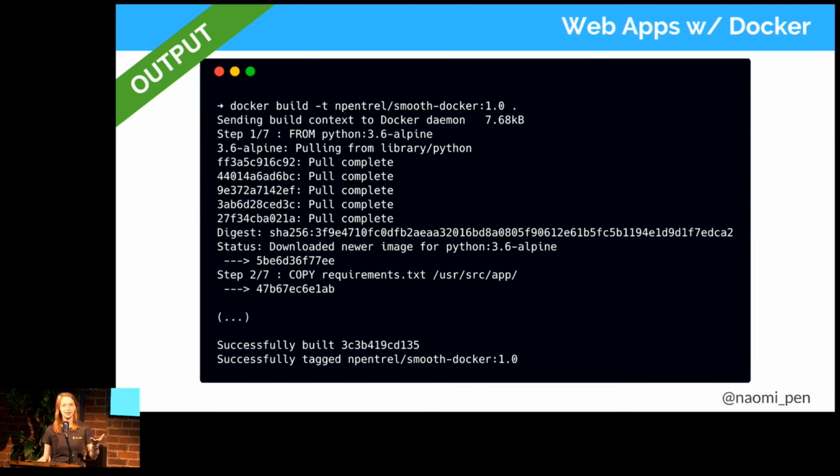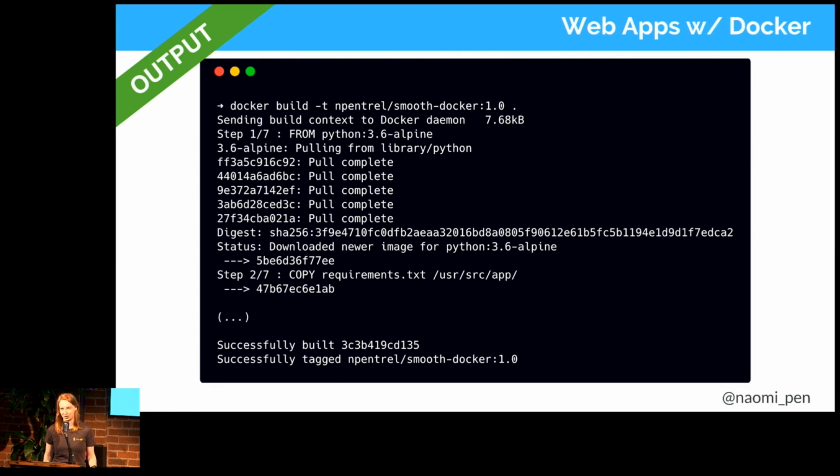So you can see here step 1 is it's pulling the Python image, and then it'll go through copying the requirements, etc. So you can see all of the output that these commands create there as well. And in the end, it will say it successfully built the image, and it gives you an image ID, and then also it'll say it successfully tagged it with the tag that you specified.